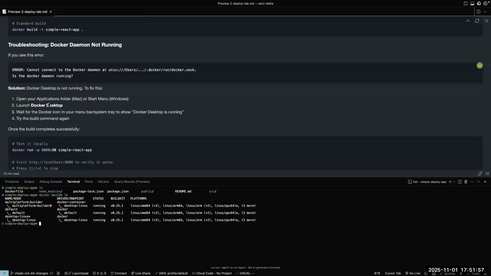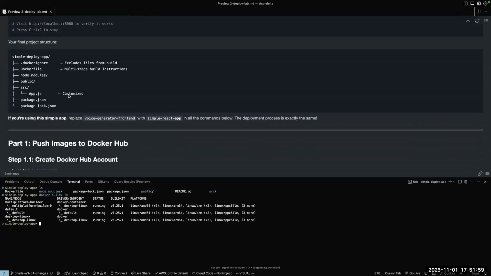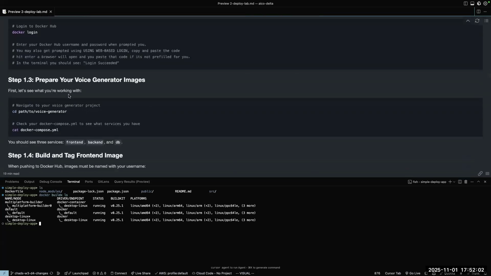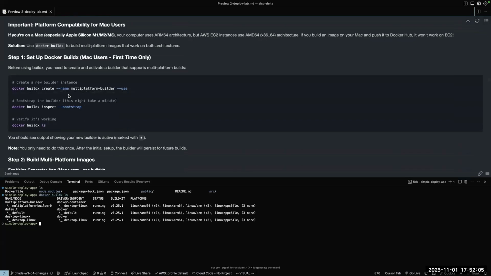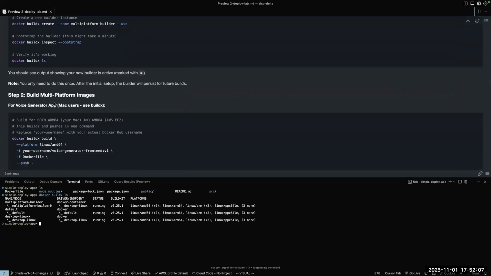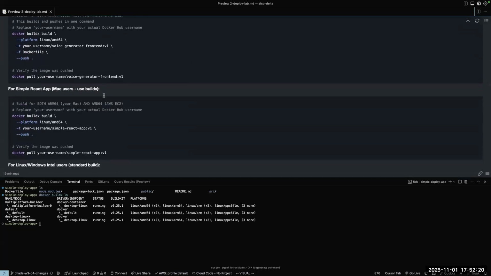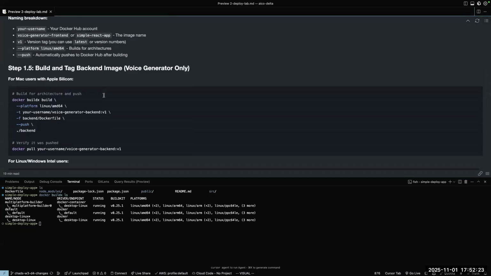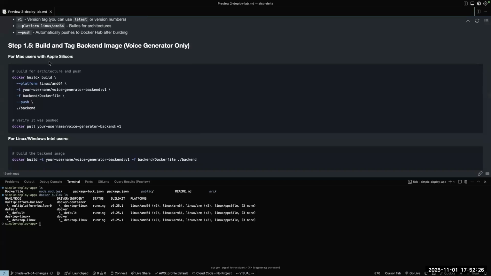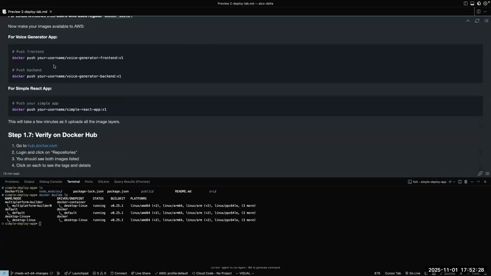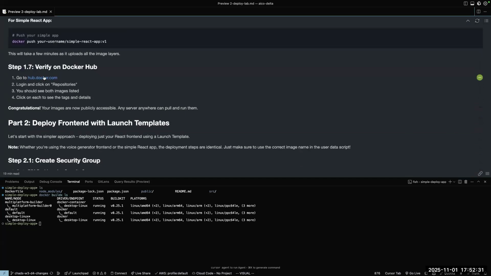You might see some errors, and it breaks down all of your errors here. This talks about just building and tagging. All right, and then this is where we're actually going to build if you're doing the React voice generator app that you guys were working on this week. This is a more advanced application, but I've got the steps there for doing that. All right, and this is for doing this again. That's that more advanced app. All right, you can go on Docker Hub when you're done to make sure that your image is still there.